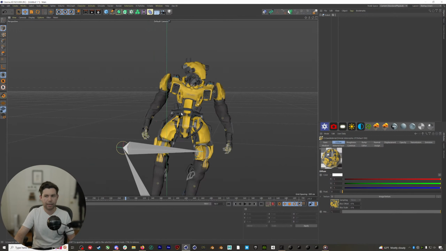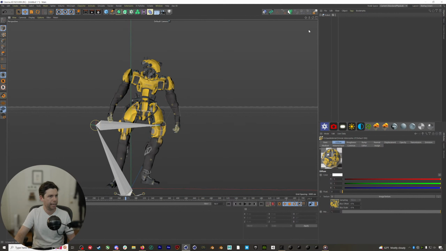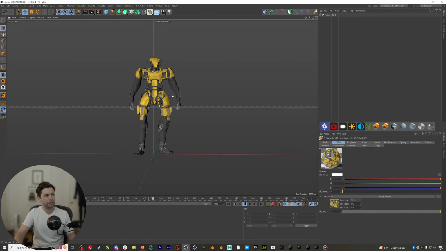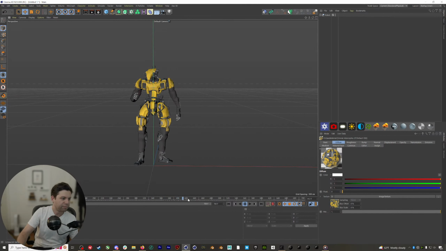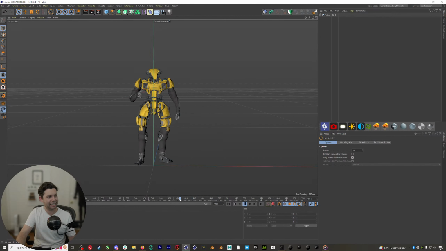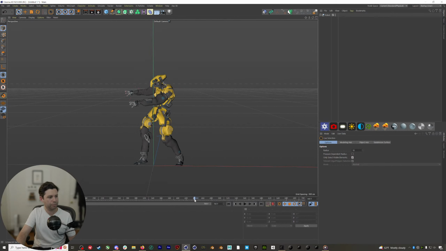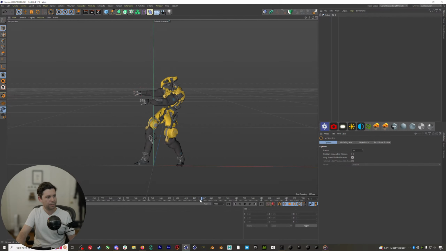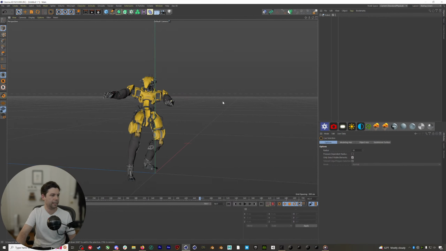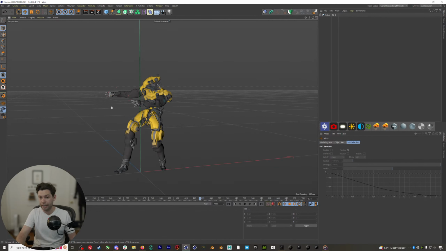I'm going to get rid of my Octane port because I don't need it right now. So here we have our mocap, and I'm going to turn off joints, so I just have my guy here. So here's basically the way that this trick works. When we want the car to hit, boom, right here, we're going to say this is where the car is hitting. Actually, we're going to do frame 450.